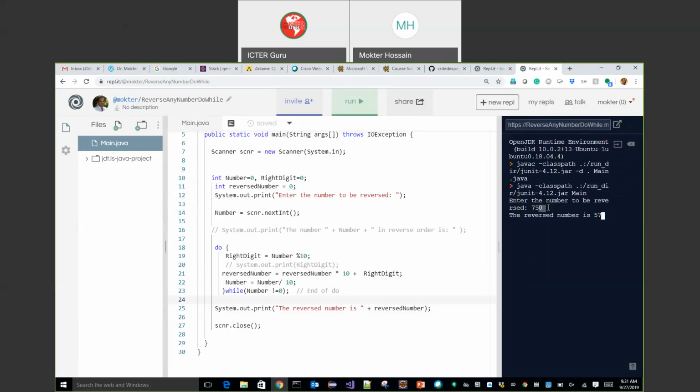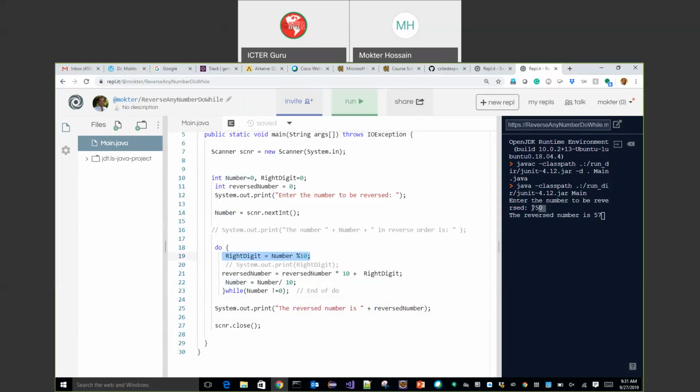This should be a point for you to think about. How can we print this 0? Let us understand why this 0 is not being printed. Here we have reverse number equal to initially 0, and then every time we get the right digit by modulo 10.